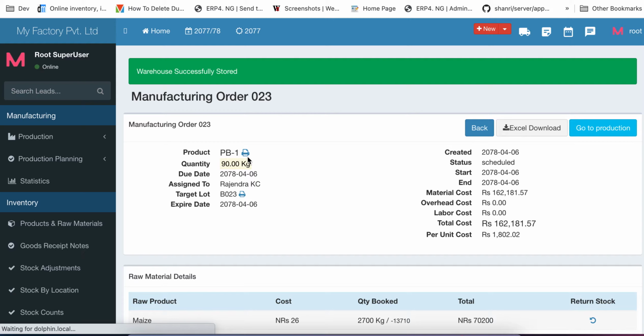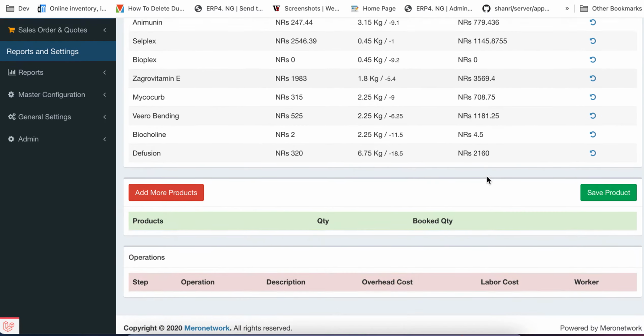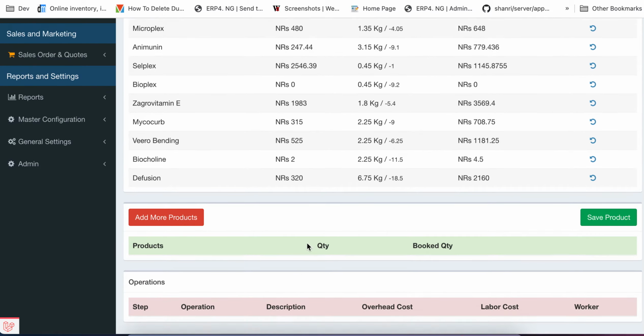Now you will get the product labels, lot, and then the unit, per unit cost, this much, total cost this much. The overhead and labor cost is not, the routing is not set up for this, so this is empty now.